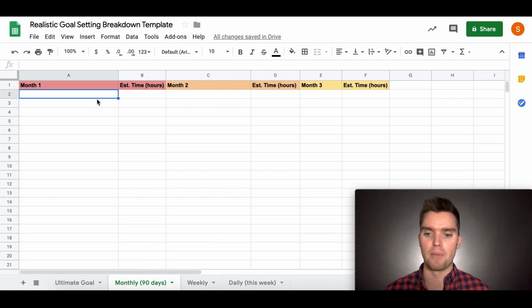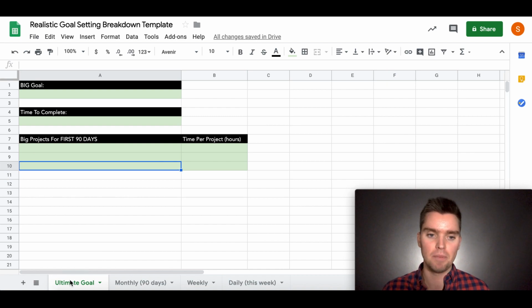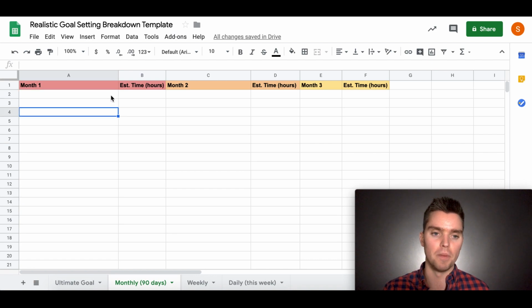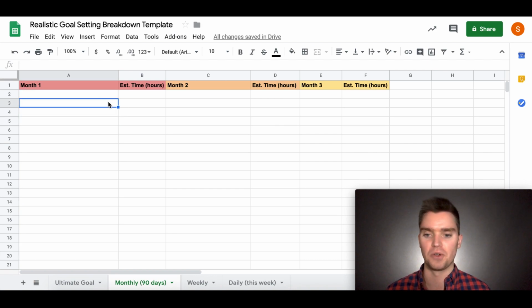And you may be thinking, okay, well, it's pretty much redundant, right? Well, not always, because what you write in the ultimate goal tab, this one goal here, could translate to a few, let's say 3, in the first month. So it's not always going to line up perfectly, like 1 goal per month. It completely depends on what type of goal: financial, physical, relationship, spiritual, whatever your goal may be. So this is step number 2. Just take your smaller goals that you've broken up and divide them out by the next 90 days, 1 for each month. So now we have monthly. We know what we need to accomplish on a monthly basis.